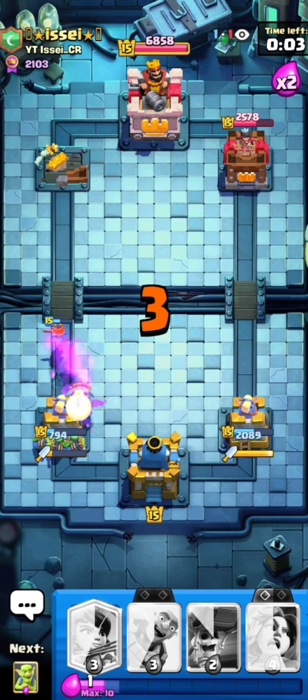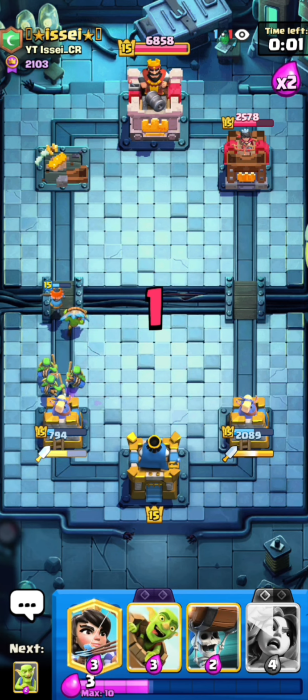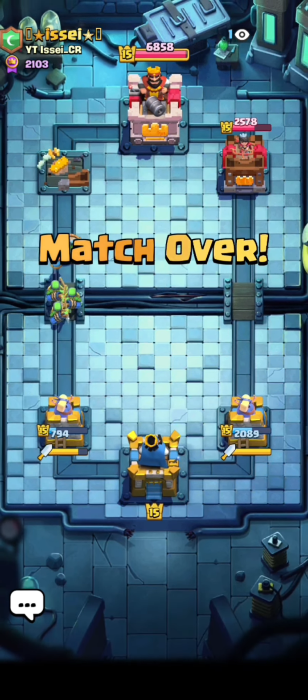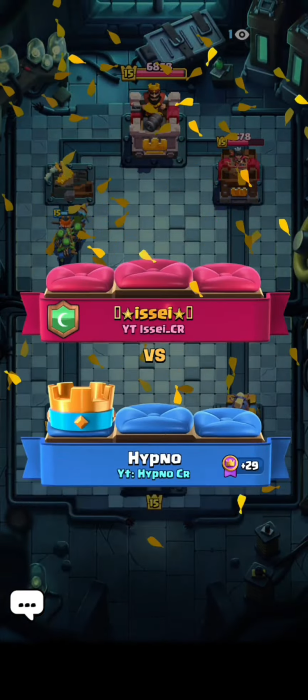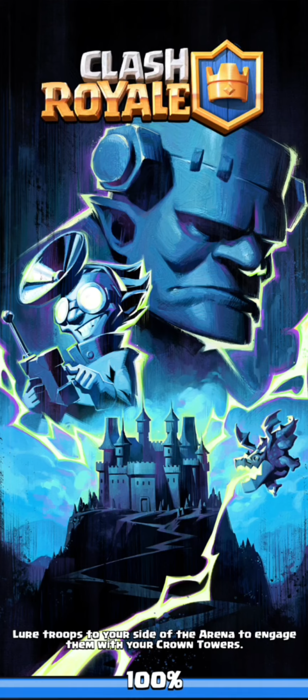Because, okay, he gets good damage, but yeah, that's nowhere near my tower, honestly. Still 7 or almost 800 HP, even after he got the lightning down. So GG's right here in the first game against Isay, and I'll see you guys in the next game.